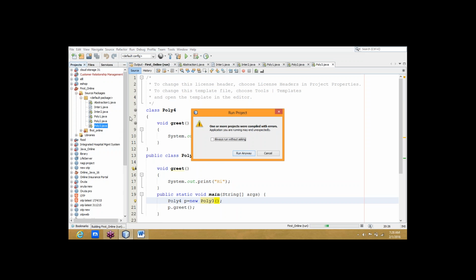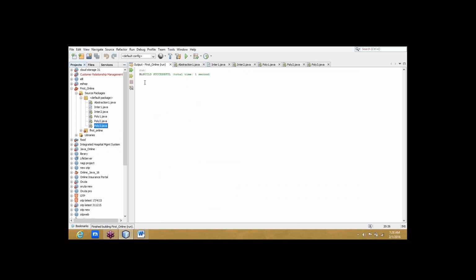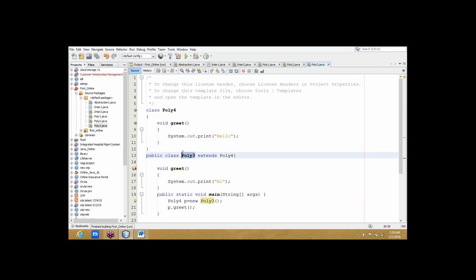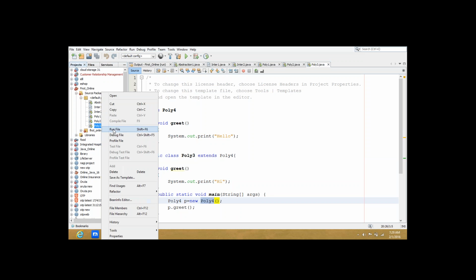Again, what's the answer? Hi, only hi, because the reference is Poly3. If you create the reference also as Poly4, the declaration and the object are both Poly4. That's why I'm getting hello.